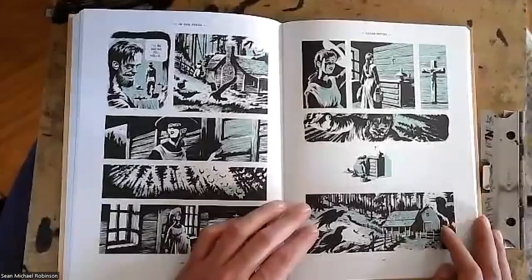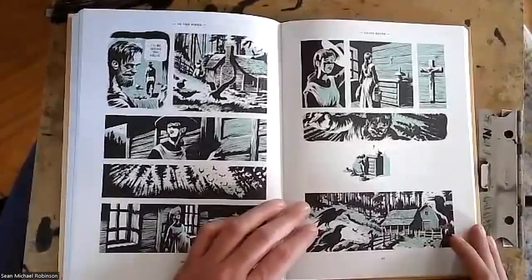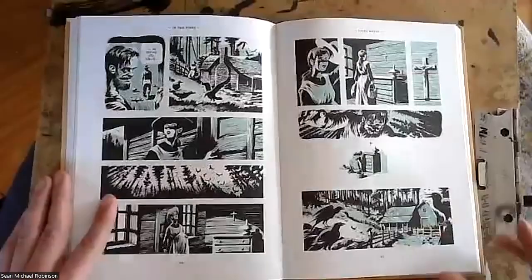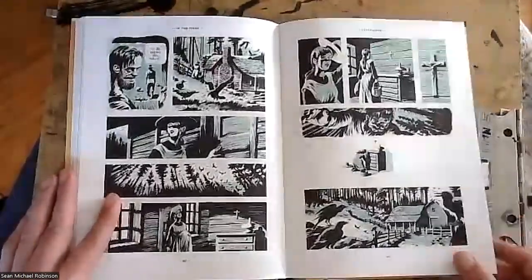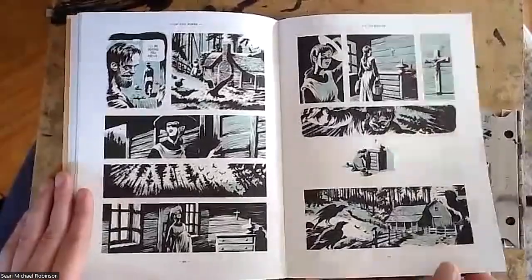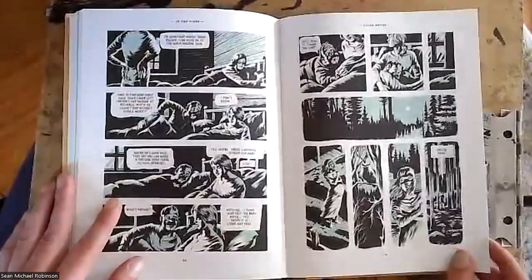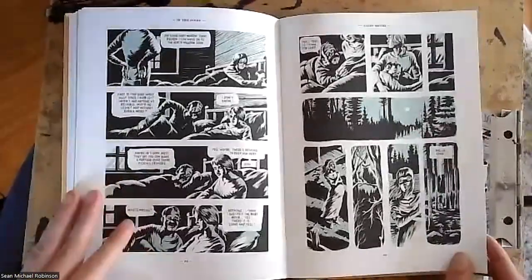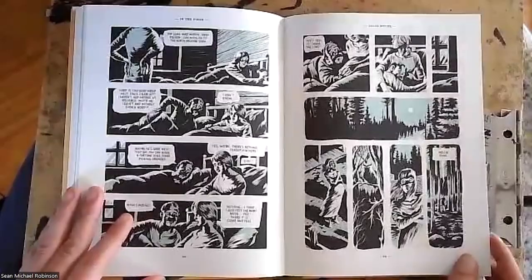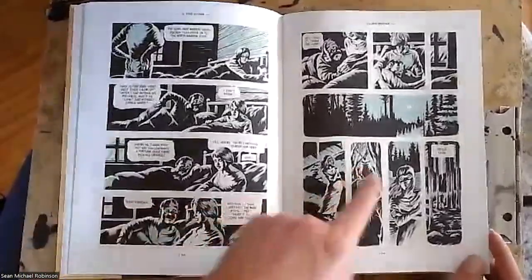You can definitely see a continuity there — I don't think that's an unusual process, venturing out into the world, finding something interesting and compelling, then bringing it back. Eric is a banjo player as well, and I wouldn't be surprised if this book started with the songs themselves. This particular one is an adaptation of a Gillian Welch song — Caleb Meyer. Gillian Welch is similar to Eric in a certain way — she mastered an earlier mode of music and is using it to make stuff that's not regressive but is instead a continuation of what came before.